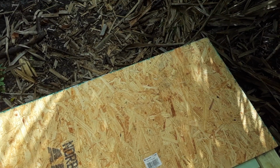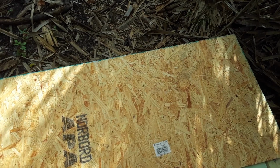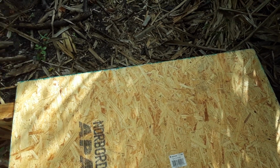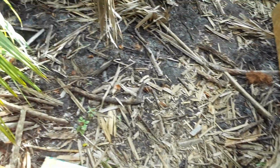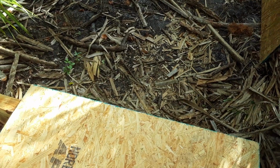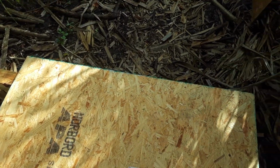Of course, I could make a little porch out here, which I might do. See if I can do a porch or something. A little stepping porch would be a nice little add-on that wasn't planned, but could be done. Or maybe I won't do that right now. I'm getting a little bit too complicated for myself.